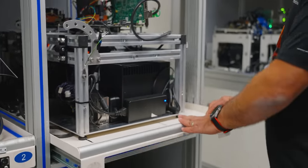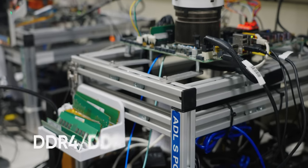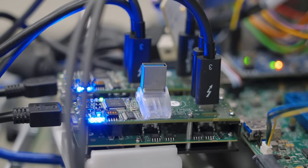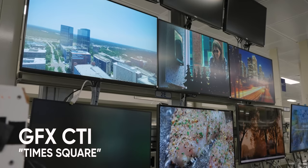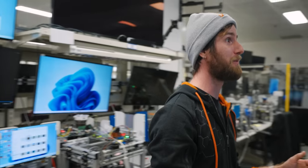But if you keep wandering around in here, you'll find basically everything else. The mislabeled memory debug team faced some really unique challenges with Alder Lake, thanks to the four separate memory technologies that it has to support during the transition from DDR4 to DDR5. External devices like Thunderbolt docks and USB drives need to be tested. This aisle is fondly nicknamed Times Square, because it's full of all the different kinds of screens that you might want to connect to your computer — high resolution, high refresh rate, HDMI 2.1, you name it, they've got it. And sometimes, all at once.